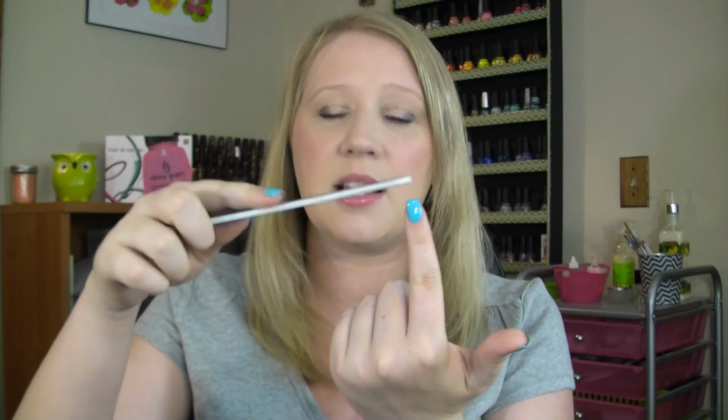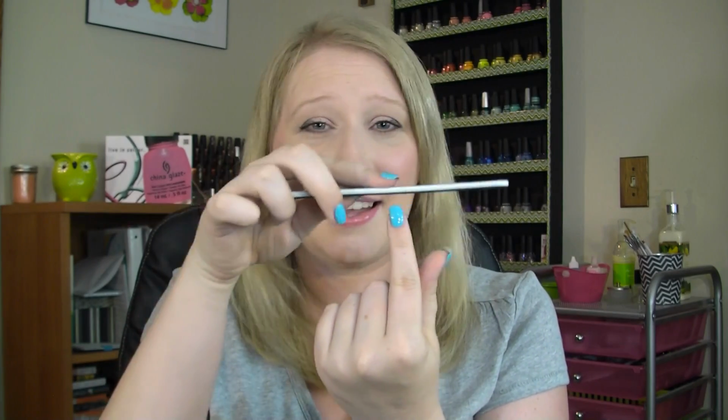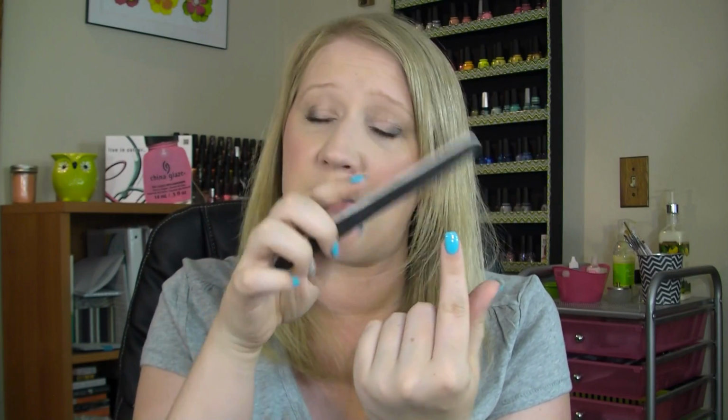So the first thing I do, and this is one of the things I don't do by the book, because by the book you're supposed to just go in one direction like this and file your nails. To me, that takes way too long. I just sit here and go back and forth, and I file straight across. I don't worry about shaping. I'm just worrying about length right now until I get my nails the length that I want. The other thing I want to mention is that I file my nails with my nail polish still on. Sounds kind of silly, but I leave my nail polish on because it's easier for me to see what the length is to make them more uniform. When I don't have polish on them, it's harder for me to make them the same length.